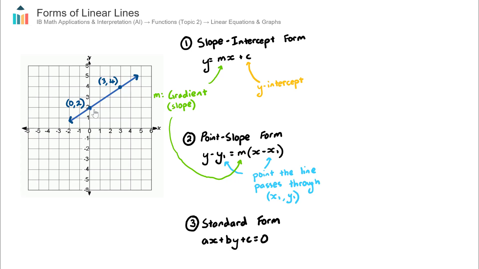I'm going to use this example blue line on the left-hand side and find the equation of this line using both Form 1 and Form 2, and at the end of the video I will rearrange my answer into standard form. Let's start with slope-intercept form. This is a very useful form — it's in the form y equals mx plus c, where m is the gradient (or slope) and c is the y-intercept. I won't go into the details of finding the gradient here, as there's another video in this series called Gradients and Intercepts that covers that in detail.